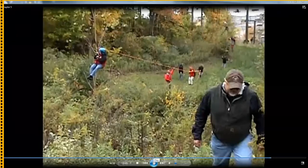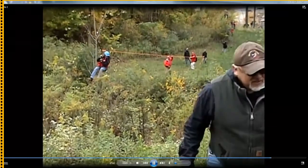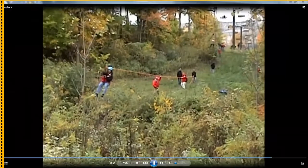What's happening is the patrollers in the chair are recognizing that, and they're saying, hey, this is tipping back, this is tipping back, and they're having to put their arms around the side of the chair, the frame of the chair, and the back of the chair. So if that's not clear, and if you don't understand the point of this footage right here, talk to Brenda Patterson. She was in the chair, and she noticed the full force of the tipping action.